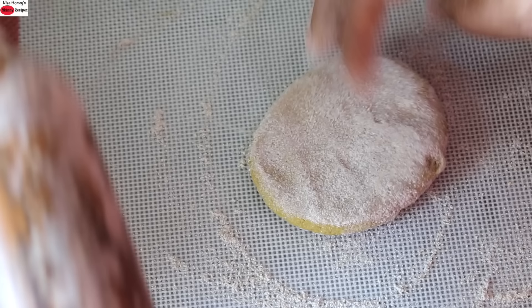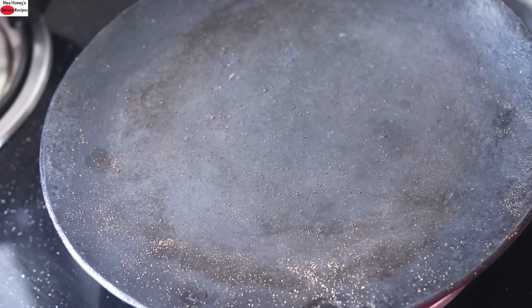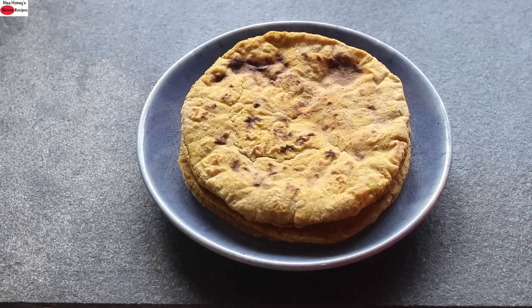Repeat the same thing with the rest of the dough. Remember, the small trick of kneading each dough portion before rolling out is the key to getting a round, thin, and even-shaped bajra roti — do not skip this. Even a beginner can easily make bajra roti with this small trick. See how perfectly the roti is being rolled out. Dust off excess flour and place on the hot tawa. With this measurement I got six masala bajra rotis.